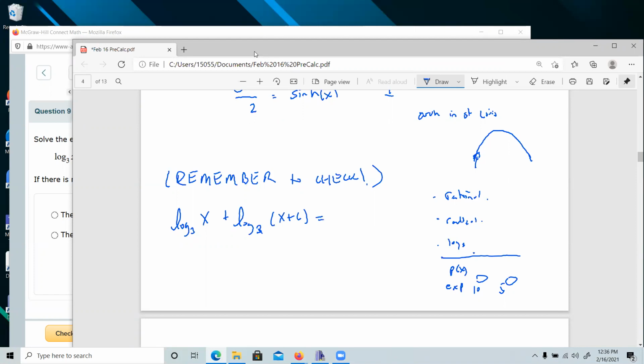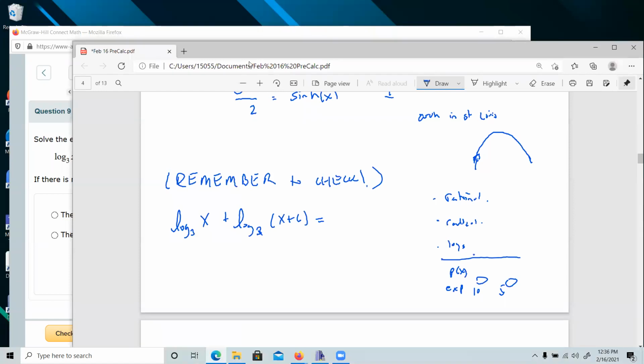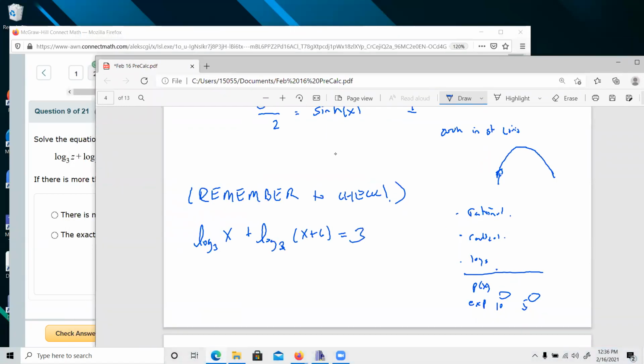Okay, this is equal to 3, I think, right? Yep. Okay, so we've got to unlogify both sides. Which means we want one log on one side and at most one log on the other side. I don't want a number plus a logarithm or a number minus a logarithm. I want an expression with logs on one side, an expression with logs on the other side, or just regular numbers. Those are the choices. And again, there is a way around this. It's just that this is the easy way to go.